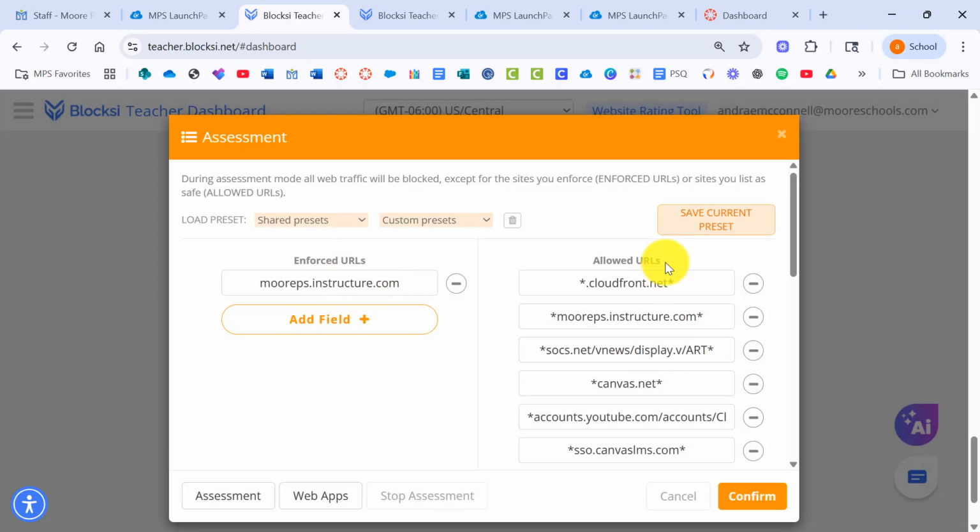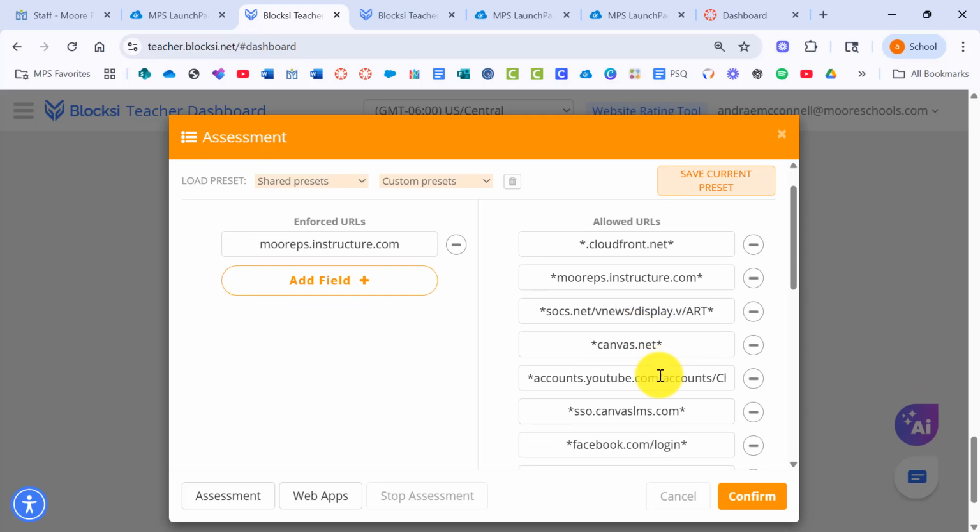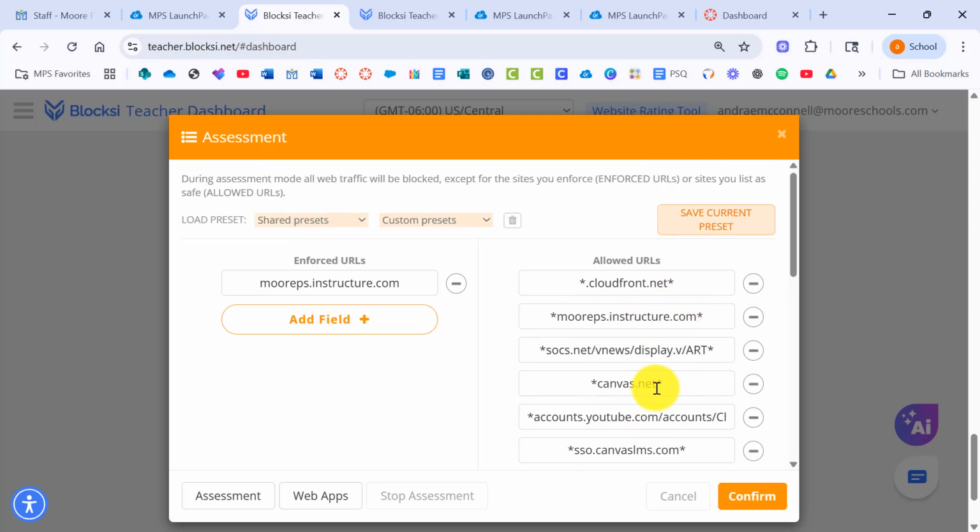That link will load up. All the allowed URLs or the sites that need to be enabled in the background are going to also load up for me. So in this mode right here, I know that all students can get to is my Canvas class. They'll have that one tab that they have access to, and they can get around anywhere in my Canvas course. I can also add additional fields. So maybe they need Canvas and they also need discovery.com because I want them to get out of Canvas and look at something over there for a little bit. I can add those fields and take them away. So the nice thing about assessment mode, once I hit confirm, that's all they have, those two.